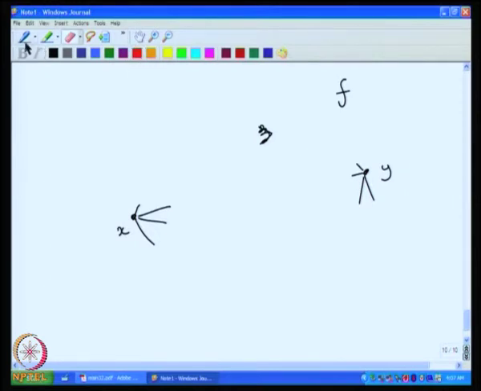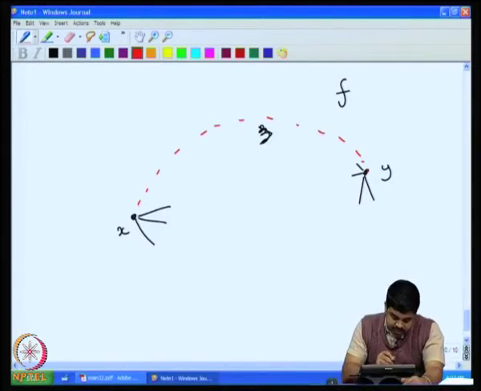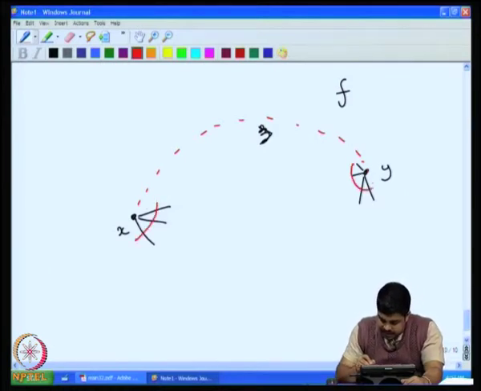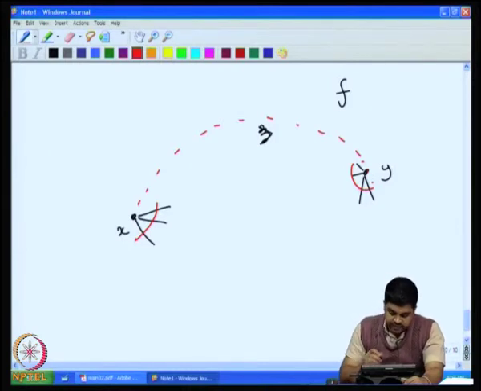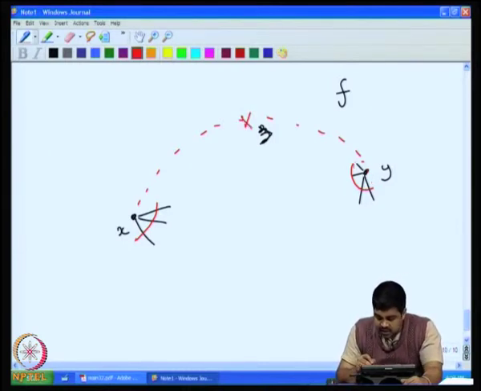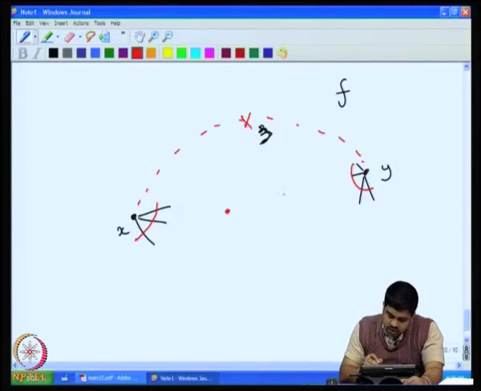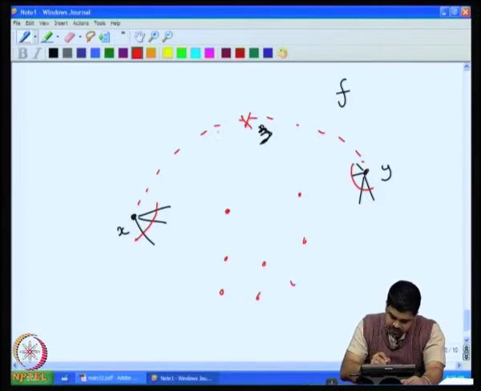So, this edge is removed now. Now, you can see that we have destroyed the circulation, but this has become a flow. Why? Because x and y are the only two vertices which are affected by the removal of this edge. There the conservation condition will be violated, but in all other vertices the conservation condition will still hold, because this edge is not affecting them.